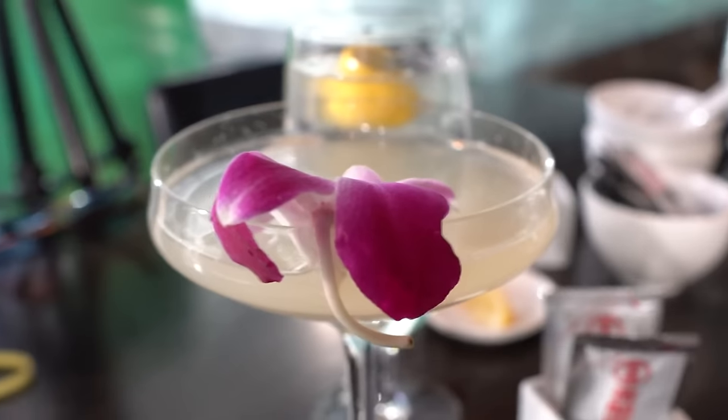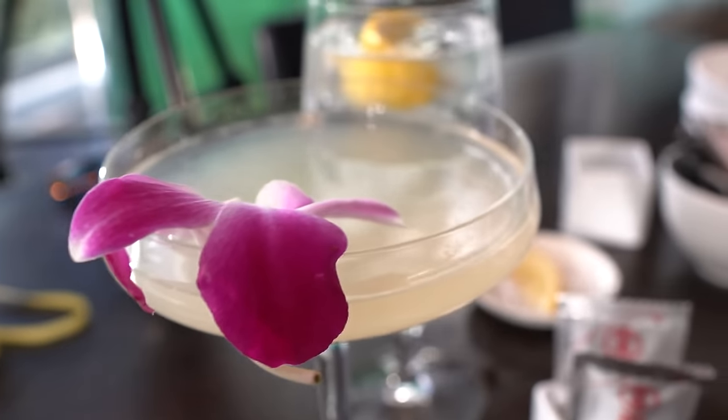Voila. This is amazing. I like the presentation already of the cocktail. I ended up getting, just so you guys know, the Pear Lychee Martini. What's in it is basically pear vodka, elderberry, lychee, orchid. It's just beautiful presentation. Another one of those drinks where it's so pretty, I'm not sure I'm going to drink it, but I am.